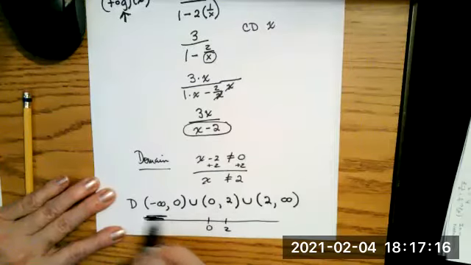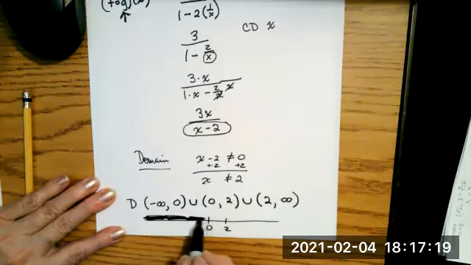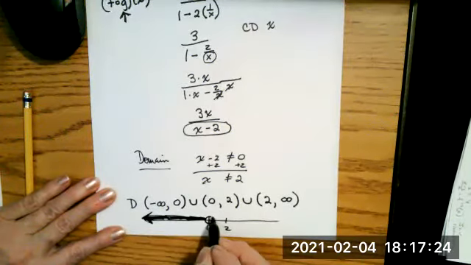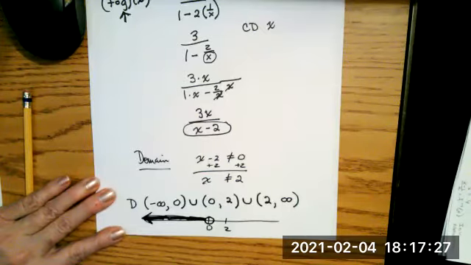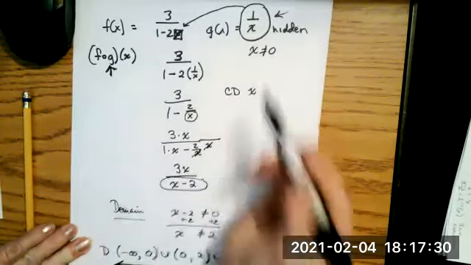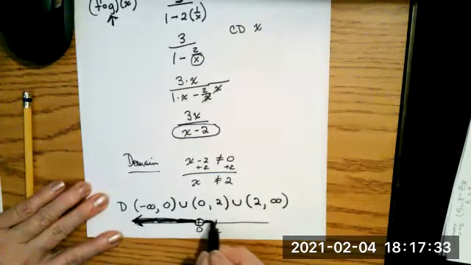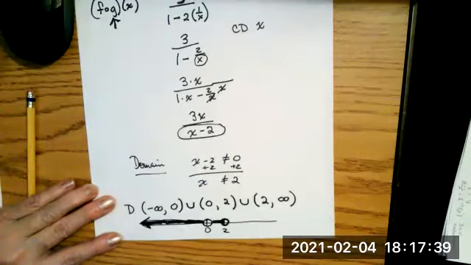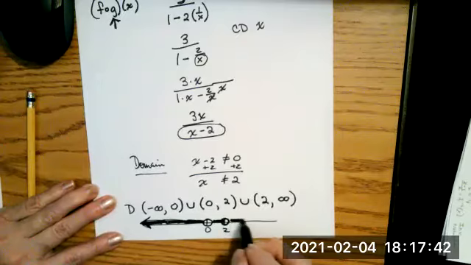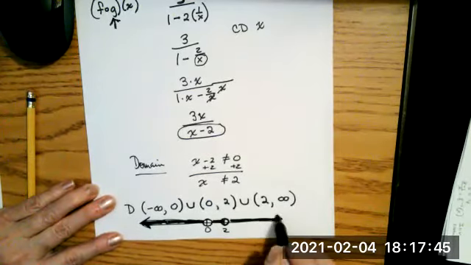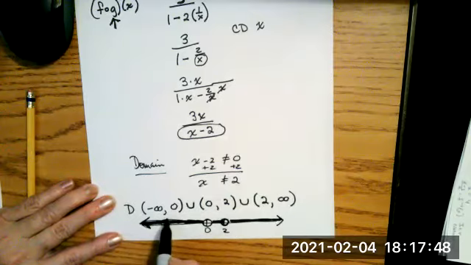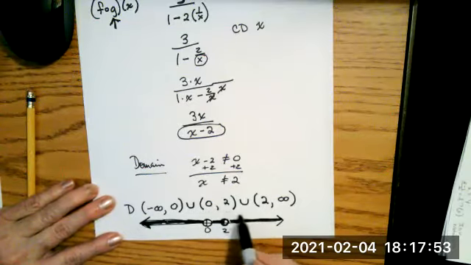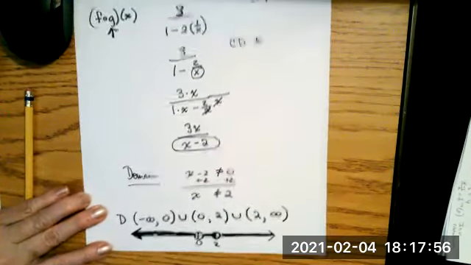It would be all of these numbers from negative infinity up to right close to where 0 is, just as close to 0 as you can possibly get. And then it's going to skip across 0, because you can't have a 0 from up here, from the hidden one. Then your set's going to continue to go between 0 and 2, but it's got to skip across that 2, and then it'll continue on until positive infinity. So that's what this says. Negative infinity to 0, skip the 0, go to 2, skip the 2, go to positive infinity.